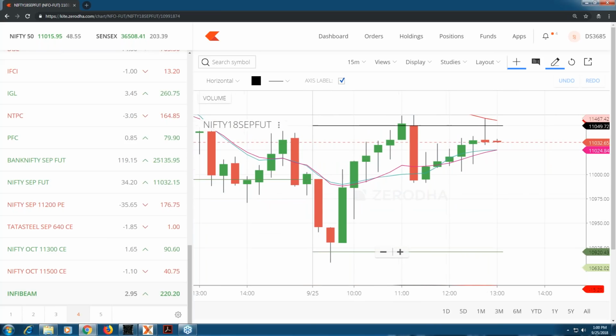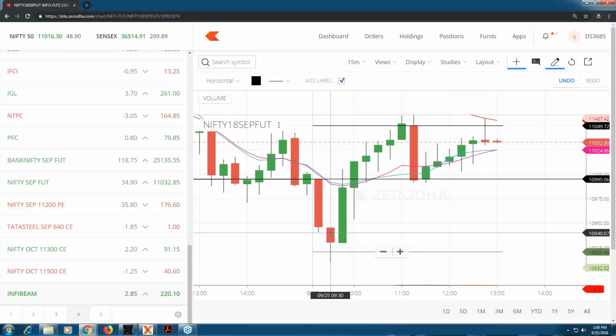And then we have the pivot point here, and you see very nicely Nifty took support and bounced back from here. So right in the first candle, we actually had no trade. Just mark the boundary of the first candle, and wait for it to break in whichever direction, right?